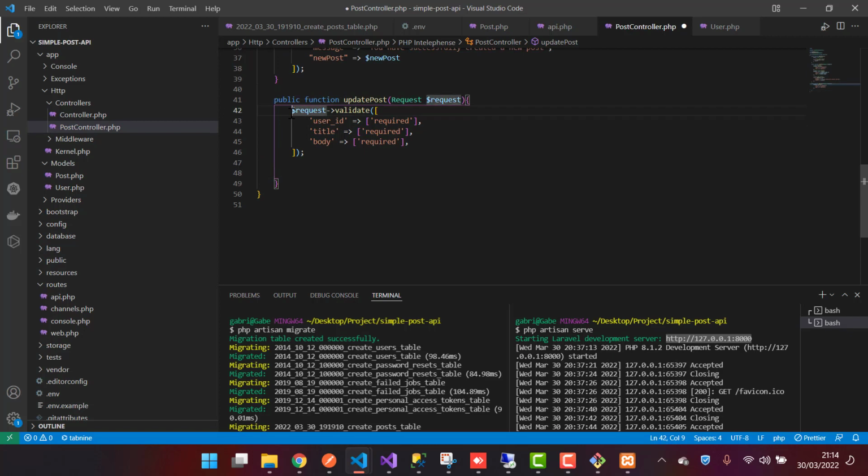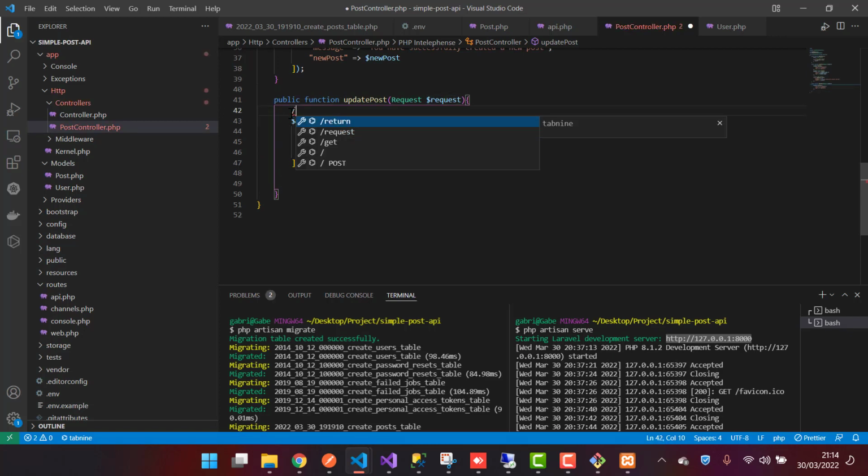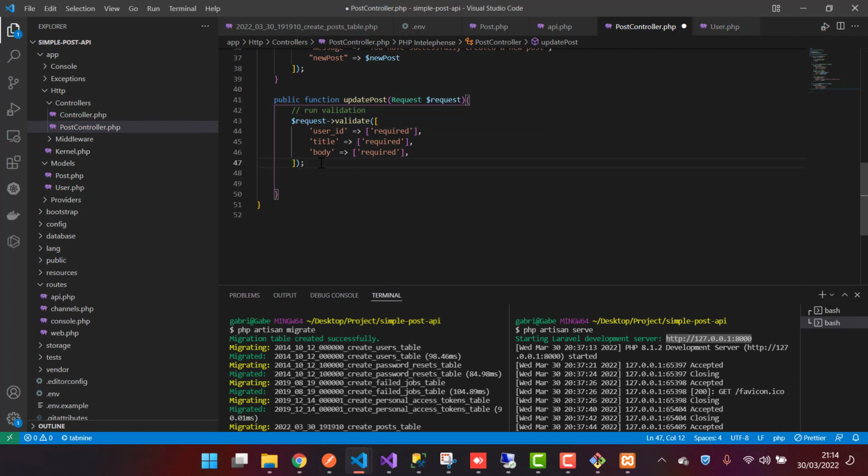Remember, first step here is run validation, just like the create. The next step, we're going to find the post we want to update.